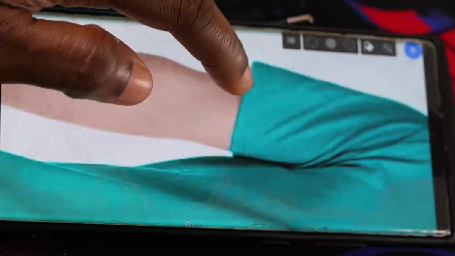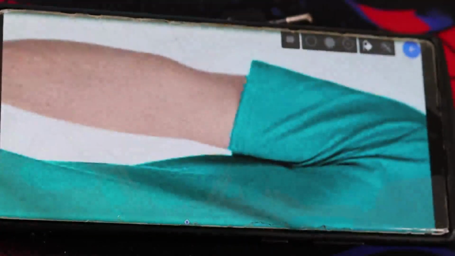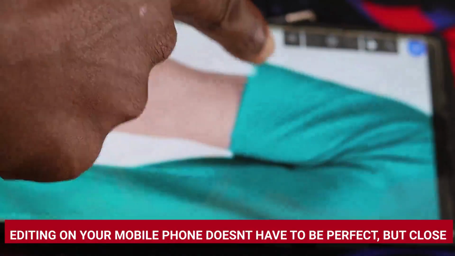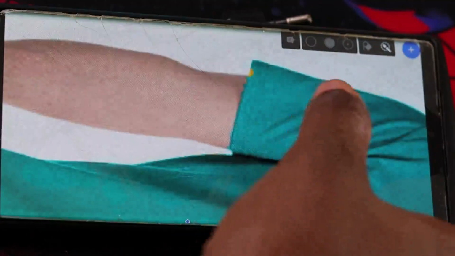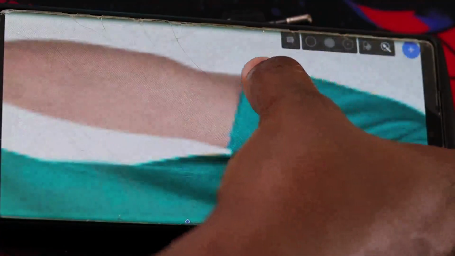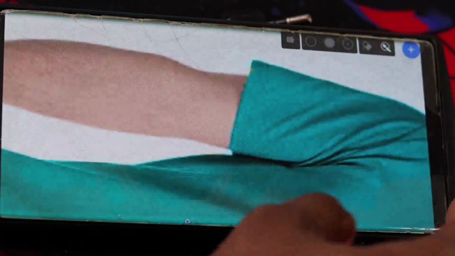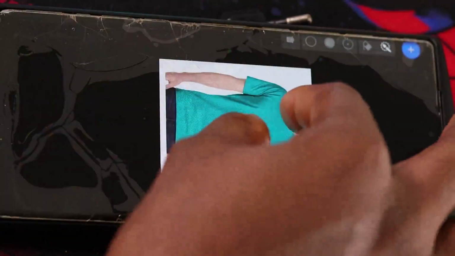It looks almost perfect. Remember, we are editing on your mobile phone, so it doesn't have to be perfect, but it can be close to that, you know. Really close to that. Alright.